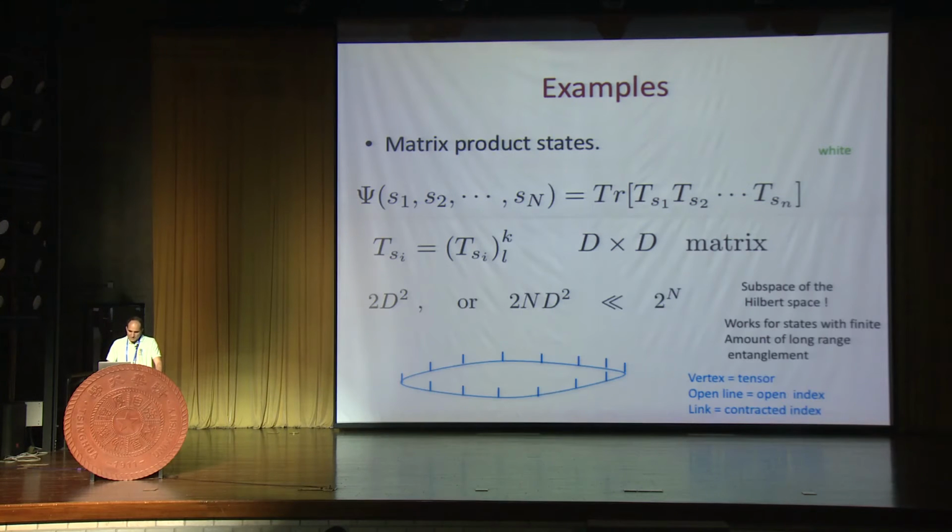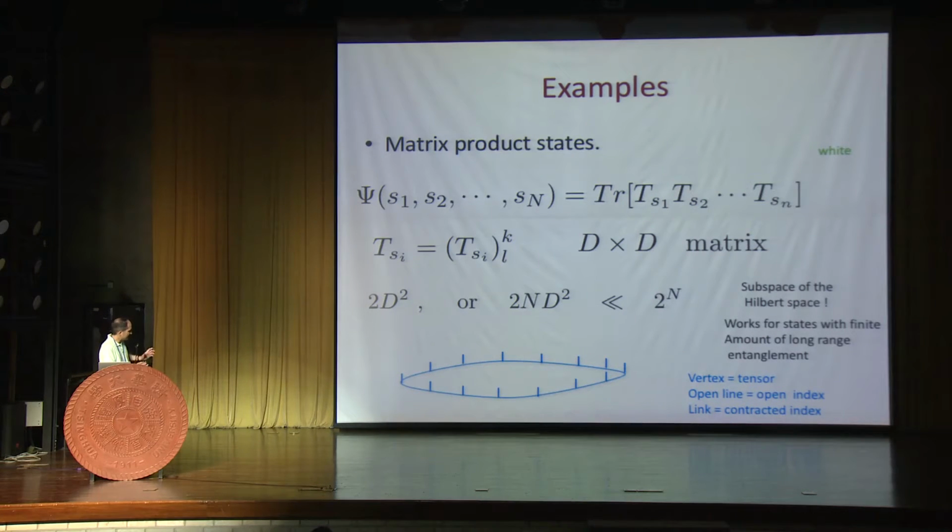So this is sometimes represented graphically in this way. Each intersection point here is a tensor, a matrix that has three indices. Each index is a line that comes out of the vertex. Here these two indices are the horizontal lines, and these Si are the vertical lines. A line that goes between two vertices is a contracted index. So here we have all these indices contracted, with a line going between the vertices and so on. The trace is cyclic, so we have all the indices contracted in this way.